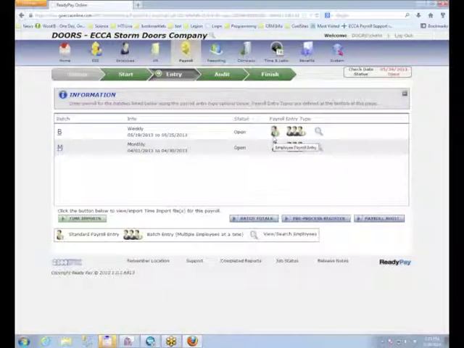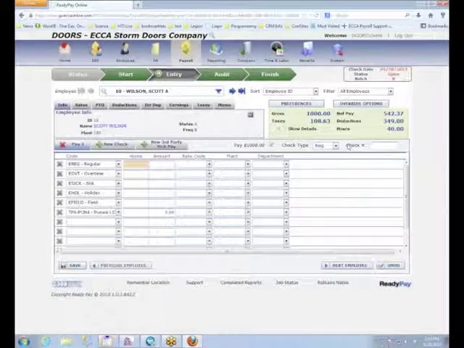So we'll take a look at the kind of long drawn-out method of payroll entry first, and we call that employee pay entry. And again, the system's designed to be as flexible as you need it to be. So your clients with more convoluted payroll needs, maybe they have a lot of salaried and commission types, or maybe they have certified payroll. There's a lot more detail that goes into a certified payroll as opposed to just a regular shop payroll.